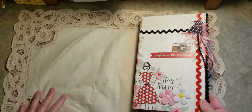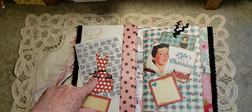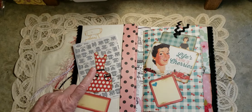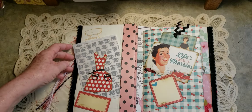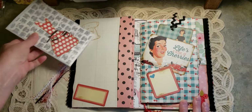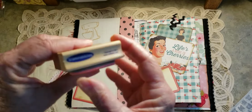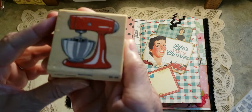Okay, so here's the cover, and then you open it up, and I used my Cricut, what's the name of the cartridge? I can't remember, but it's really cute. I thought that was cute, this little retro apron. So I cut that out, added this label so you could add a date or whatever you would want. Then I had this cute little stamp from Stampabilities, vintage mixer. Isn't that cute?